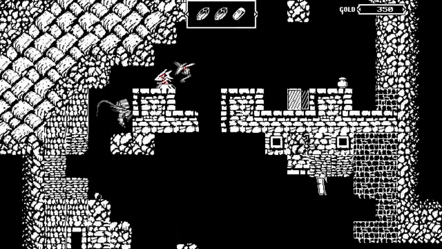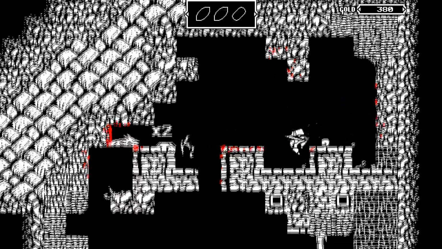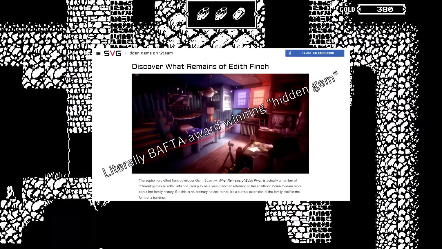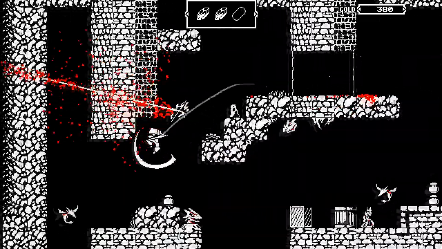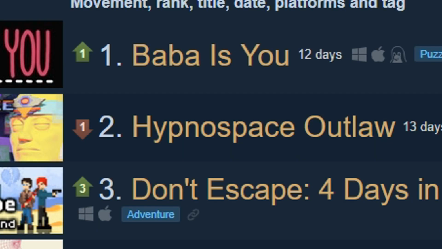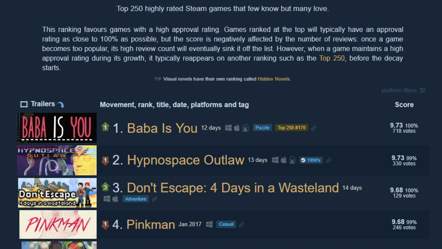The phrase hidden gem gets thrown about all the time when talking about games. Somebody finds a game that they don't hear about all the time, they're like, oh, that's a hidden gem right there. In fact, let's look at a list of games that are considered hidden gems. Baba Is You, Hypnospace Outlaw, Don't Escape 4. Sure, I've never heard about them, but let's check their Steam charts.